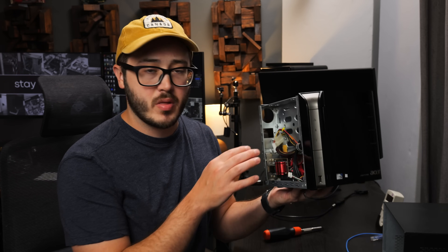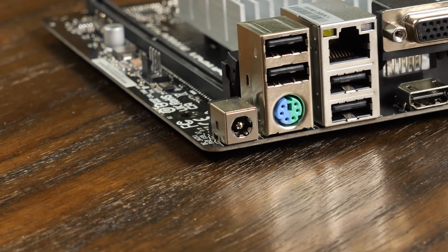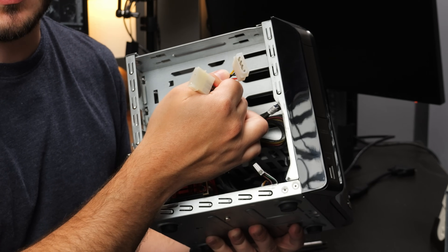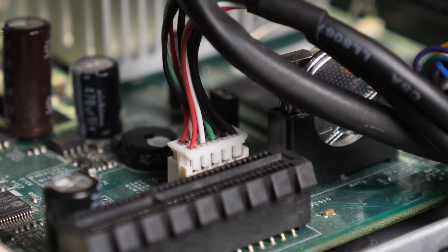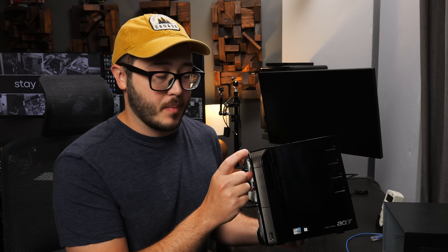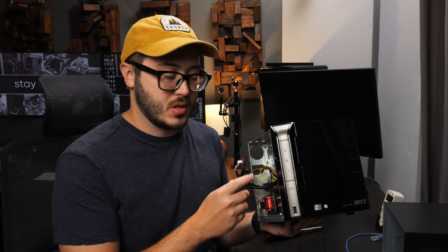So it's day two of this project. I got the motherboard in and everything cleaned up, but we do still have a couple of big problems. First, the motherboard actually uses a 19-volt barrel jack for power rather than standard ATX power connections. That's great because we technically don't need the power supply, which gives us more room, but it means we don't have an easy way to power the backplane, which uses two Molex connections. The other problem is that this front panel uses some proprietary connectors — not the standard front panel connectors you'd get on a normal PC case. So as of right now, we won't have a working power button, any LEDs, or the USB 2 port. I do want to get at least the power button, power button LED, and the drive LED working.